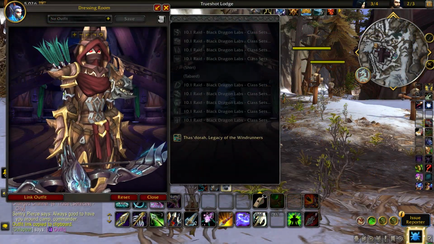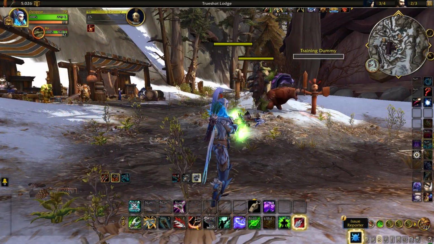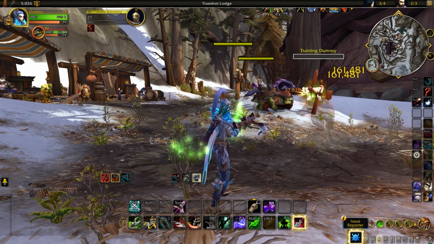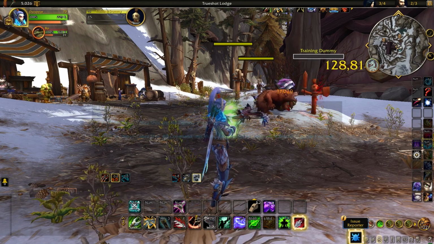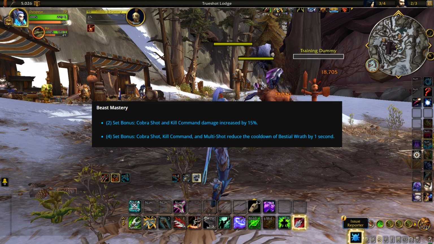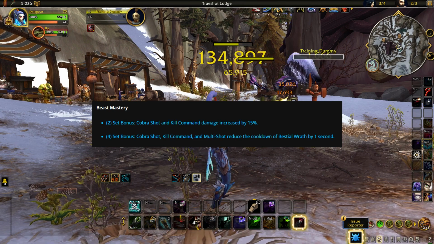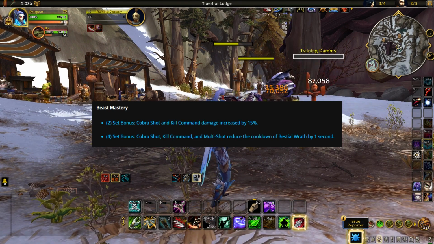Up next, we have the class of Hunter, whose tier set bonus isn't quite ready for the current PTR build, but will be ready soon, likely in the following update. Though we do know of the tier set bonus starting with the Beast Mastery Hunter 2 set. Their 2 set increases the damage of Cobra Shot and Kill Command by 15%, while the 4 set reduces Bestial Wrath cooldown by 1 second whenever you use Cobra Shot, Kill Command, or Multi-Shot in combat.